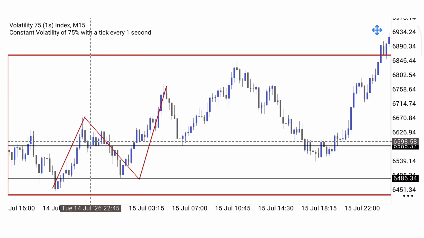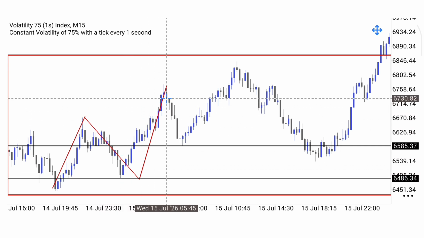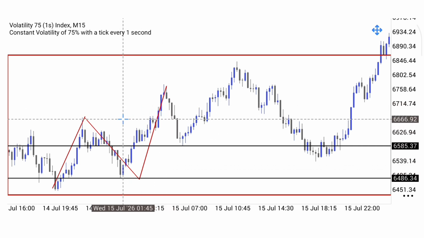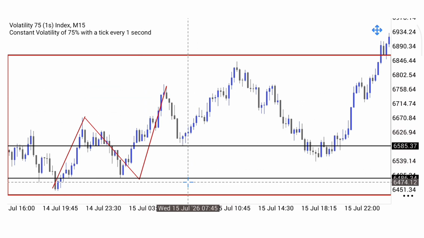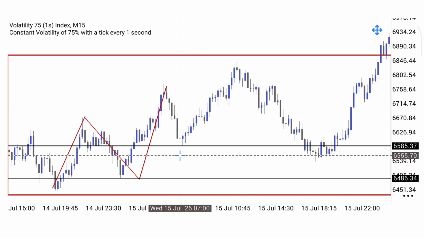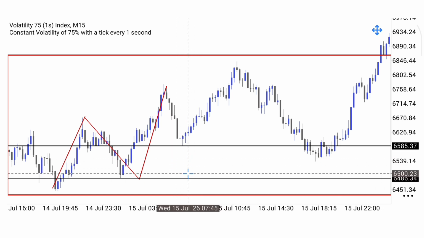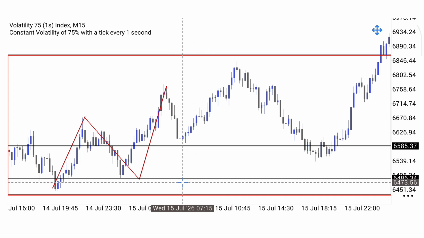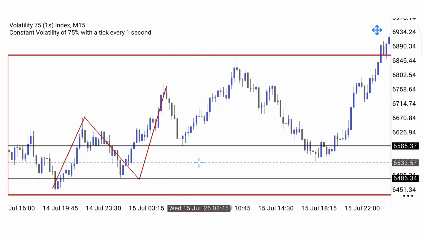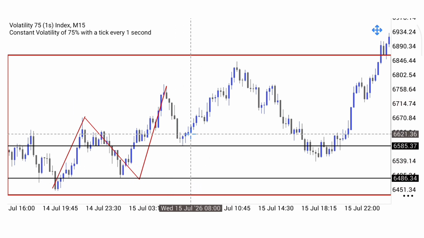So what we want is that we want the market to break out of this high here, which makes it an uptrend. Then it comes back to the higher low, and it is at that higher low that we look for our trading signal. So if the market will not touch that higher low, we are not going to trade the market there. So we need the market to touch the higher low, and when it has done that, we can now trade it.